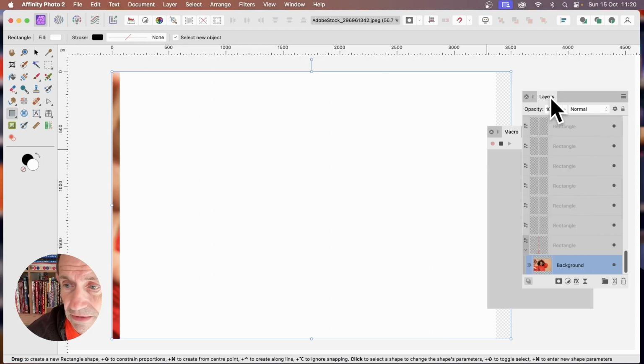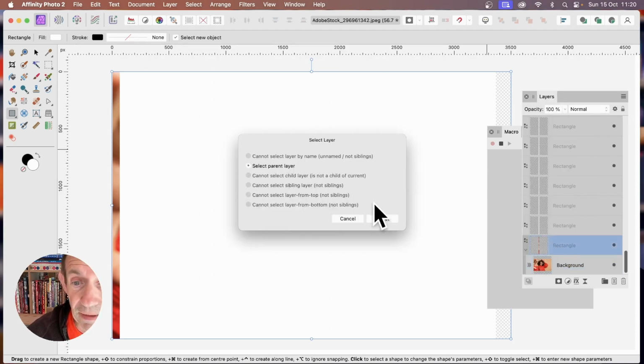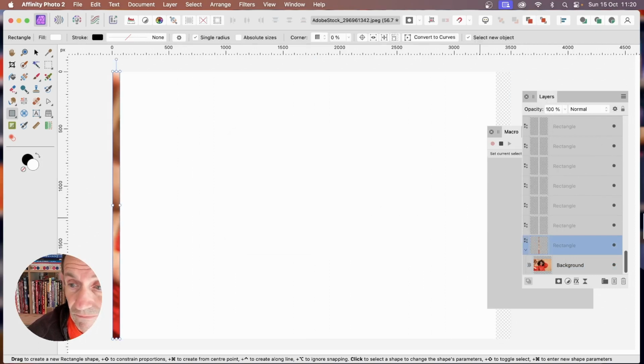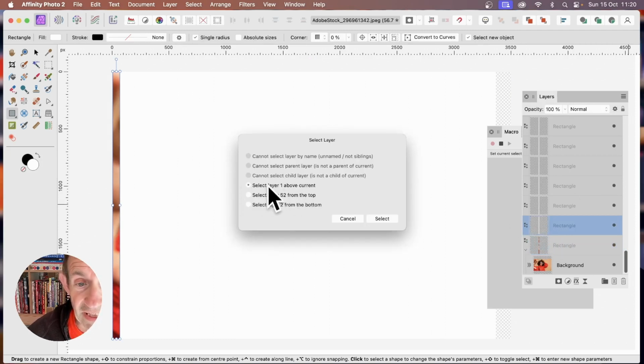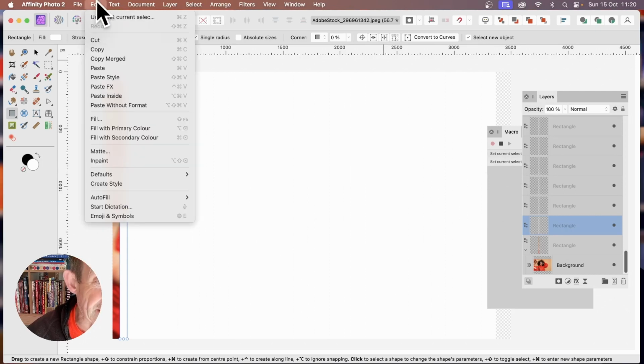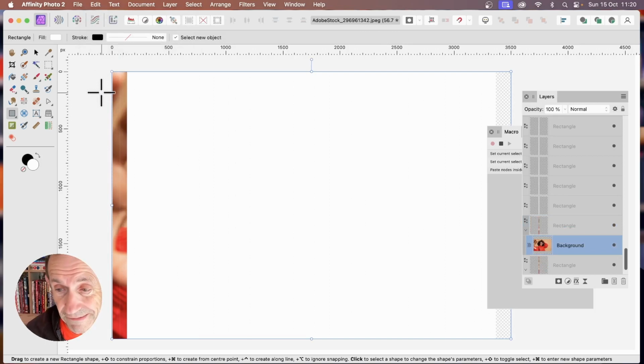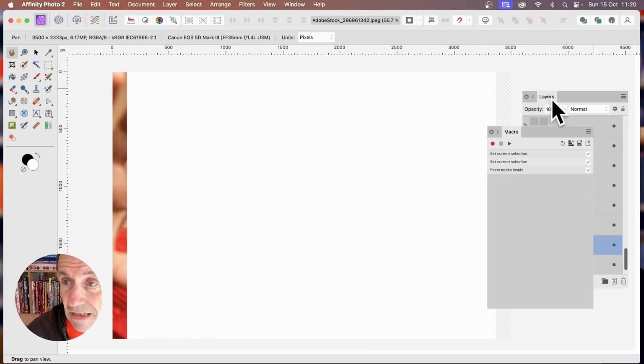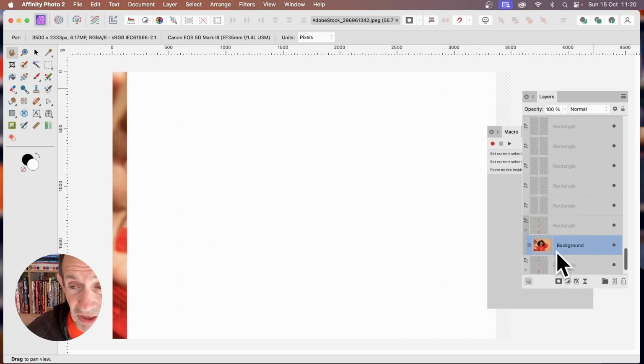So start recording and then just go to the rectangle and it will come up here, select parent layer, select. Then go to the rectangle just above. So click that and then select layer 1, select that one there, and you can see it's recorded in the macro. And then you can go to Edit and again paste inside. And you've got that paste inside. And now you can stop the recording. So just stop that. Don't move it. Make certain you still stay in the same position.